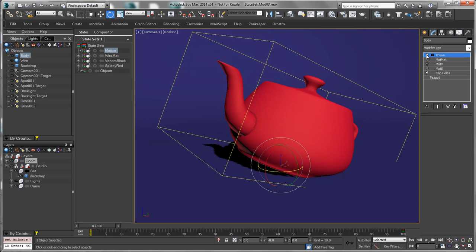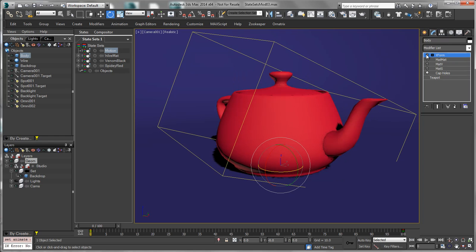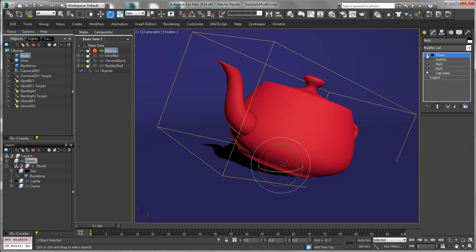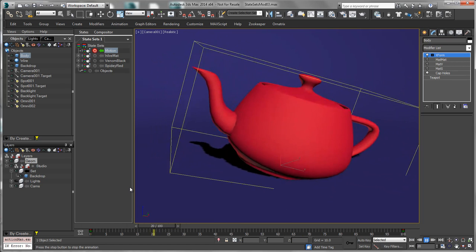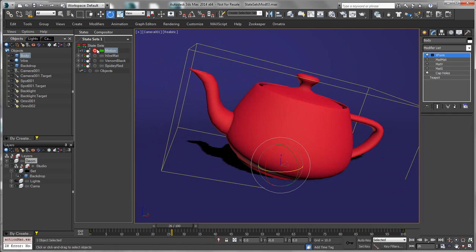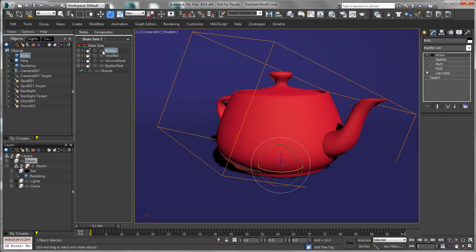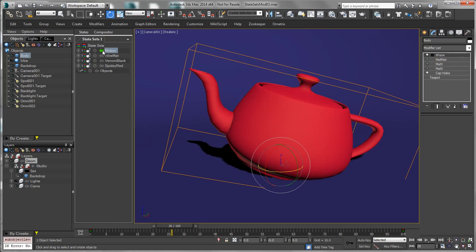And of course, if we turn that on and off, you can see how we have that there. So this could be something that I could go in and I could say, well, you know what, for this particular state, I want to have this animation on. And if I press play, you'll see that we get that animation. And that's something that I can toggle on and off. So whether it's animation or even just different movements that you would like to have in your set.